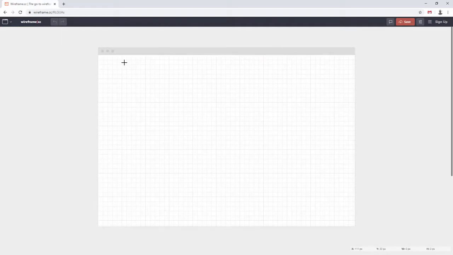Now, to start with our wireframes, as I said, it's extremely limited as a tool. So what you have to do basically is draw these options, and I'm going to do this for our icons. Then I'm going to draw something like this, and as you can see, you can choose the text option, and I'm going to simply type in logo if you remember what we did before, and I'm going to click on this one, hit Ctrl C and then Ctrl V to copy and paste, and I'm going to use this for our menu option.